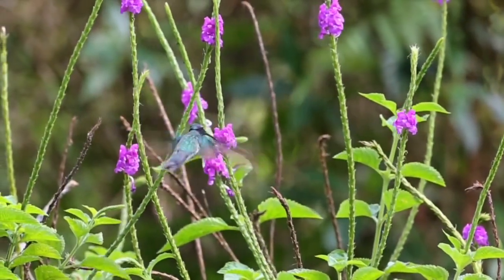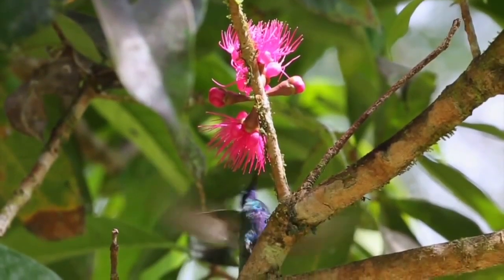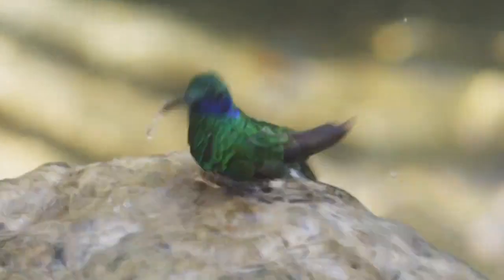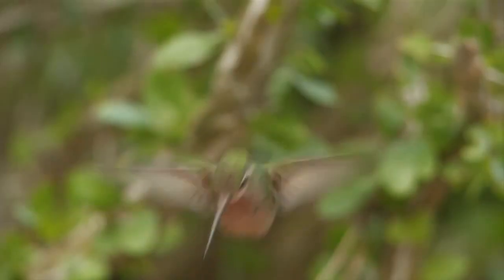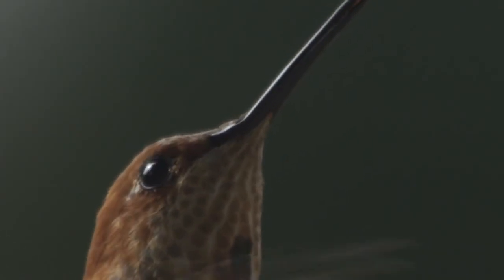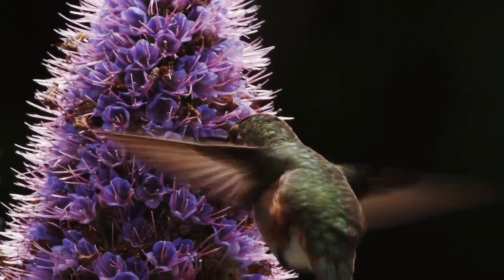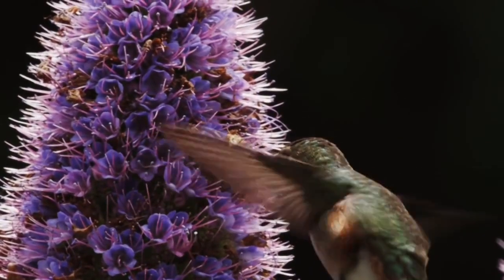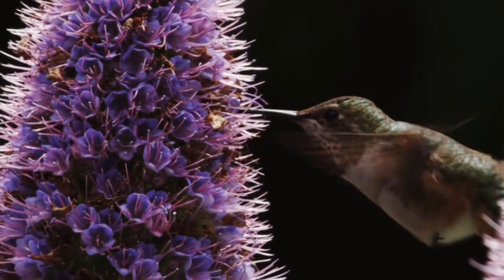From flower to flower to flower, this brilliant iridescent body — there's a kind of jewel-like quality that they have. This exquisite workmanship, the colors and the sound that they make. I think in some respects, the wonder of a hummingbird almost transcends language. And we respond to what we see at a level deeper than rationality. It's not irrational, but it's almost like responding to the work of an artist. And at that level, we respond with our soul, with our emotions. What can you say? Words can't do it justice. So you just stand there and applaud.